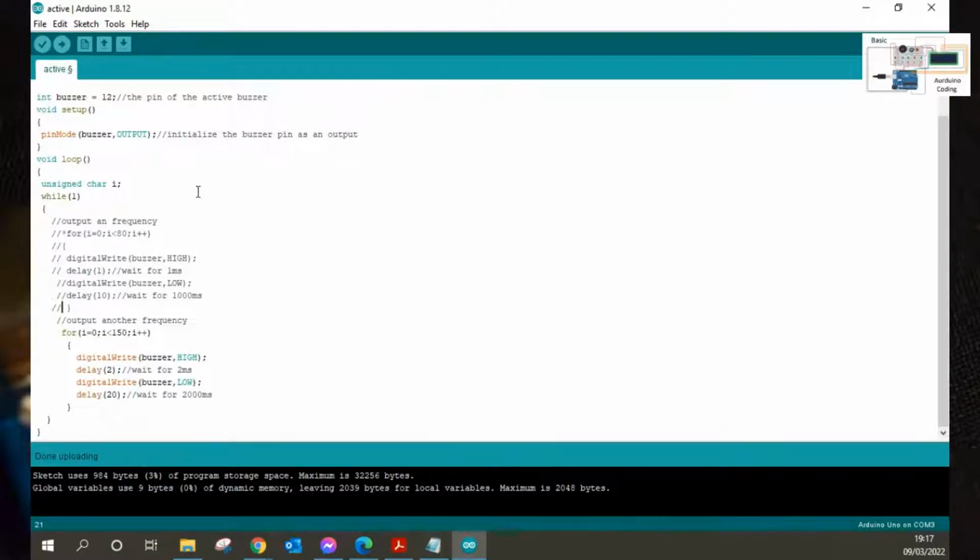What's this doing? That's commented it out, so that this now thinks that this code is invalid. It's a comment. You know where it says output another frequency? That's what a comment is. Right.